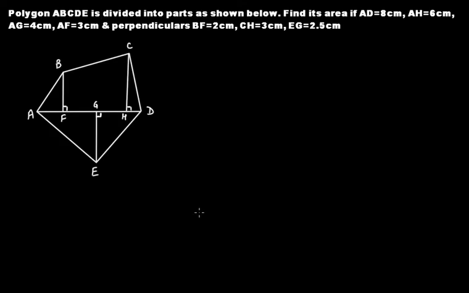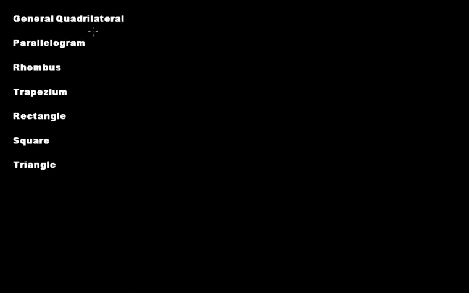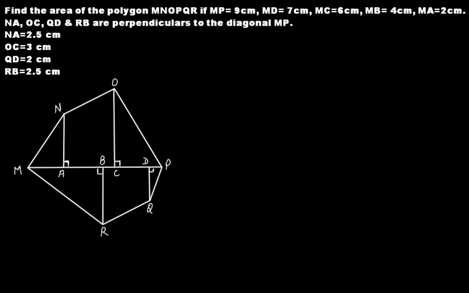Do we have any such formula that we can use and tell directly what will be the area of a given polygon? If that is not a general quadrilateral, not a parallelogram, not a rhombus, not a trapezium, not a rectangle, not a square, and not a triangle, if the polygons are none of these, then how will you tell the answer? We don't know any formula, right? But these are also polygons, and we can use these polygons in order to tell the areas of such complicated figures. Let's discuss its theoretical portion real quick.